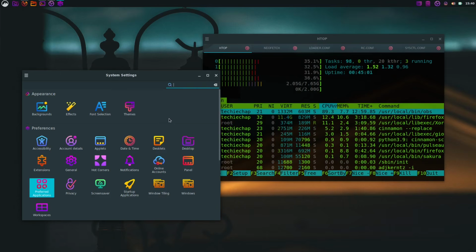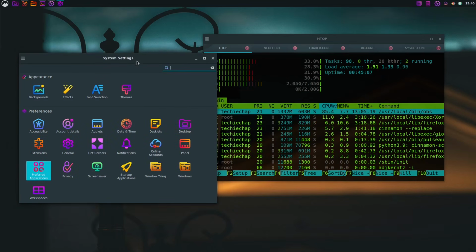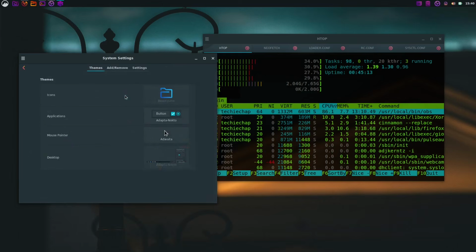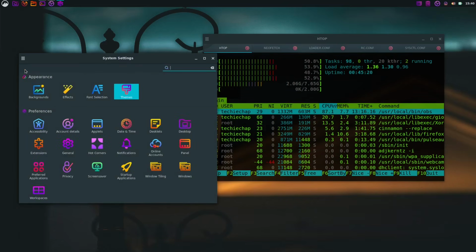However, it is a very pleasant desktop experience, and if you are looking for a desktop experience that gives you that kind of Linux Mint type feel, and indeed you can even install a Linux Mint type theme as well if you wanted to really get that Linux Mint feel, then you can do that.